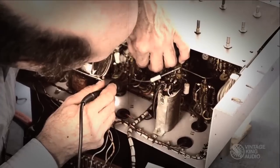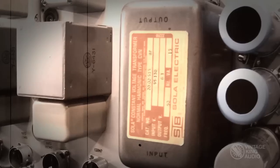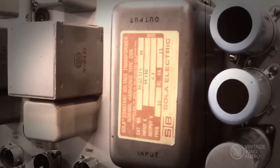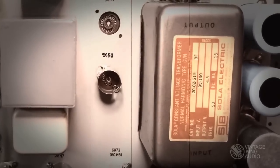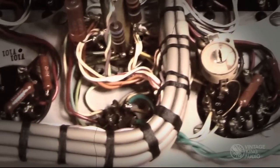At this point in the procedure, any obvious or otherwise known faults are addressed. In the case of the Fairchild 670, one of the three filament transformers is known to be underrated for the application. This unit had the typical signs, oozing wax from the transformer and burned wiring. It was replaced with a unit that had the proper ratings.